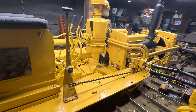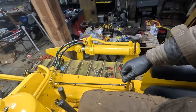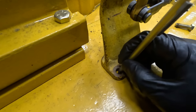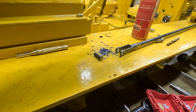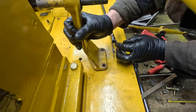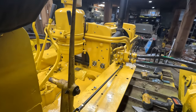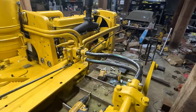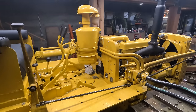I think I found a good setup here. It's basically straight up, it's a neutral, everything's straight. And then inside here, this is perfect. My hand would be right here, and then it's right here. That is pretty nice. So I'm still going to have to straighten this bar out, but I'll do that before I paint. Okay, pretty happy with all this, and I'm going to end the video right here.